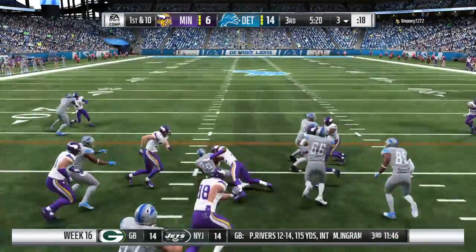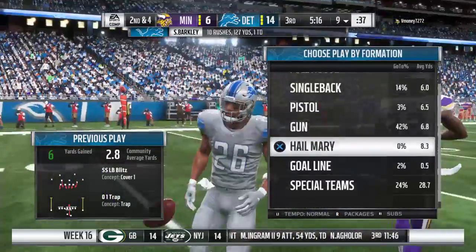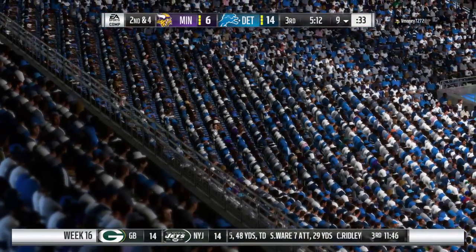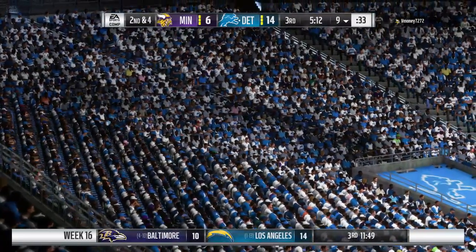They'll run it now out of the gun. And he'll find a little space. He gets this up near the 10. It's a 6-yard gain on the ground, and that'll make it 2nd and 4. I think they're ahead of schedule now after that run. They might be bold with this second down call after that type of a gain.